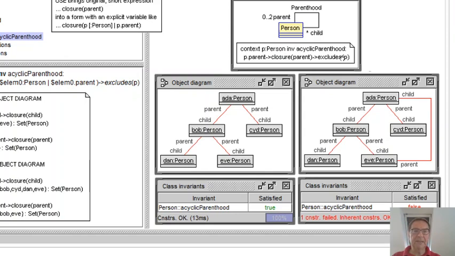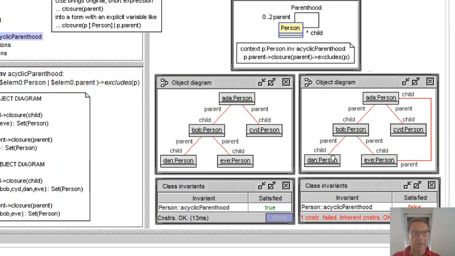The classical example is a parenthood situation where a person has either no parent recorded, or one parent or two parents recorded, and a person can have an arbitrary number of children.